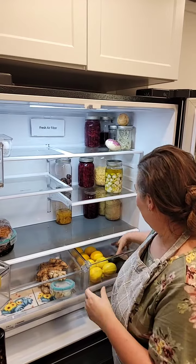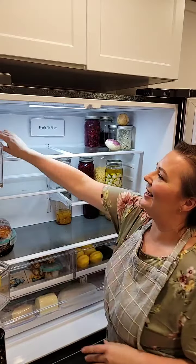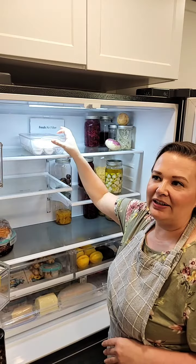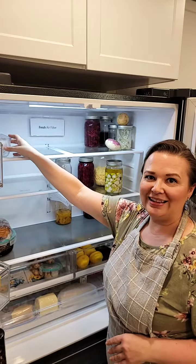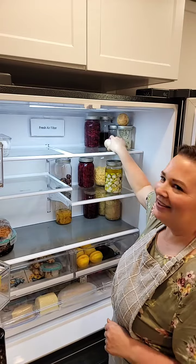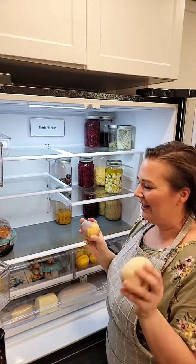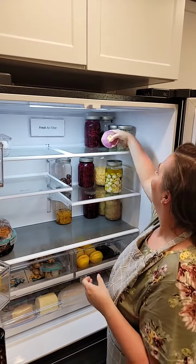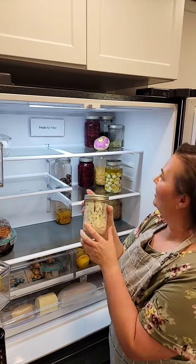This drawer always has lemons and avocados in it — just two avocados right now, and I'll put the rest of the citrus in here. These are our hard-boiled eggs; we have chickens, so the only eggs in the refrigerator are hard-boiled. The others stay in the cupboard — I only put eggs in the cupboard if they come from our chickens, not from the store. We also have a rutabaga and a turnip that's been randomly in here from last month.